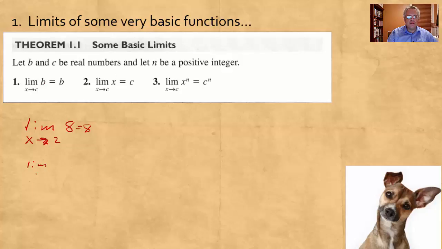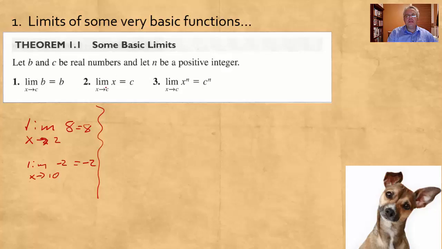The limit as x approaches a number of a constant is just a constant. For instance, the limit as x approaches, say, 10 of -2. It's just going to be -2. This is a function that's -2 everywhere. So no matter what you approach, it's going to be equal to -2. All right, so that kind of makes sense.